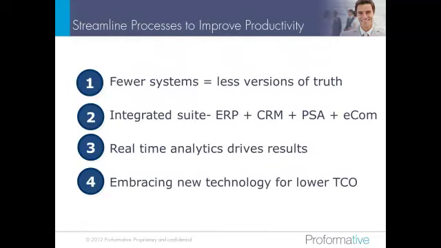In a nutshell, before we get to the demo, if you want to improve process, that's what we're talking about. In this case, we're talking about order to cash, but for that matter, any process. The first and foremost thing to look at is that we should have fewer systems and fewer versions of truth. Can we get to one version of truth? That would be the ideal case. But having 15 different spreadsheets, hundreds of different versions of that spreadsheet, is not going to get us to streamlining the process because you don't know what you're looking at.